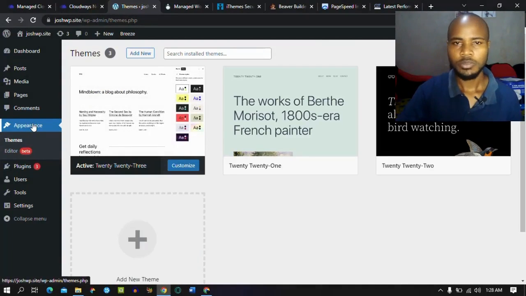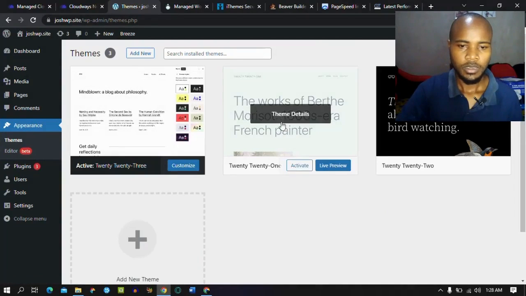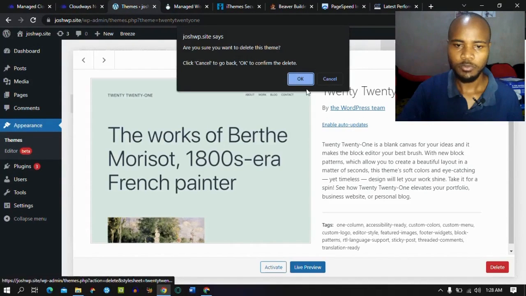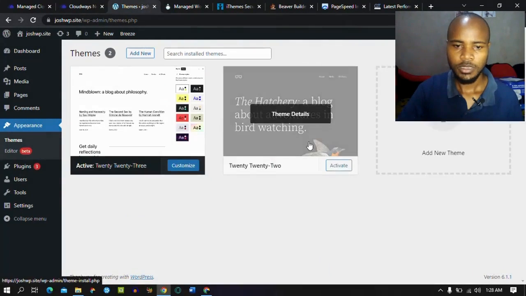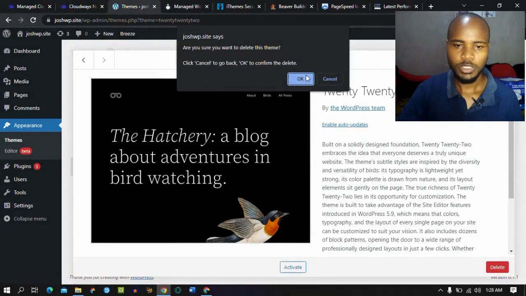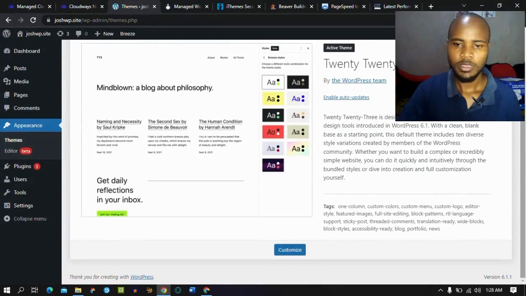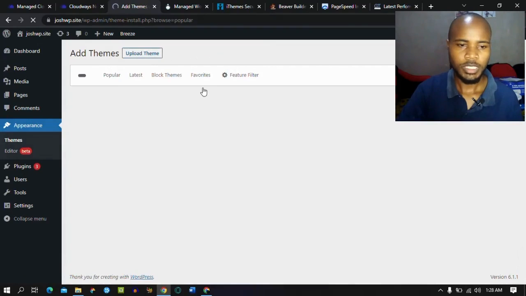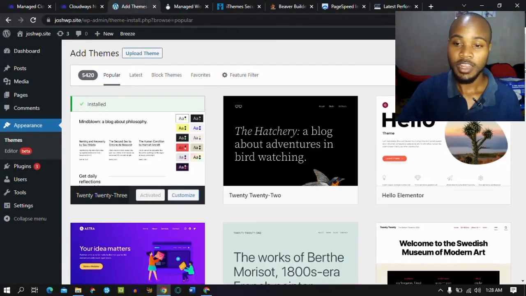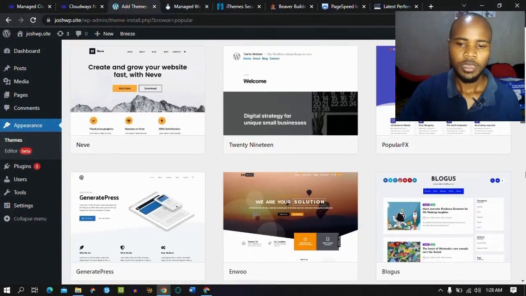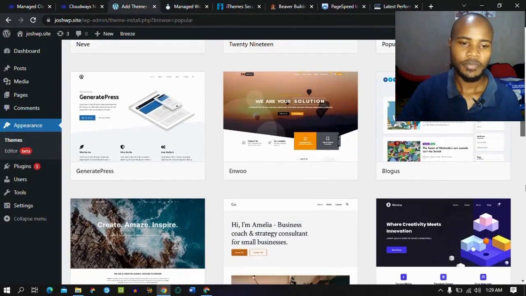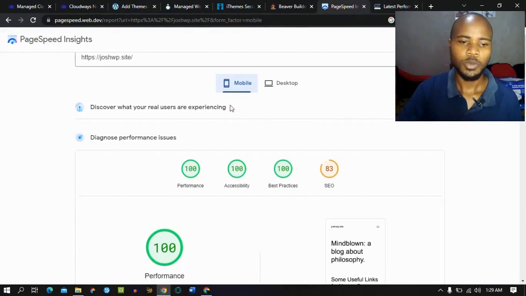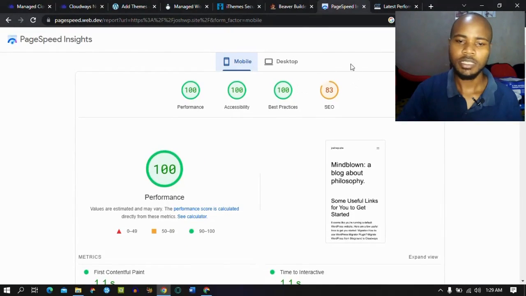So you can also test other themes. One thing, you just go to appearance, themes, then delete all these. Just leave one default theme. Delete that, delete this one. Leave the latest, leave 2023, we're in 2023. And then this is the one which is running. You can add your own color, your own theme of your choice. You can choose Kadence, is my favorite. Neve theme, Astra theme, Blocksy, GeneratePress, any of these will do well. And then once you're done, just run the speed test. As you can see, the speed test is amazing.